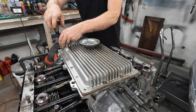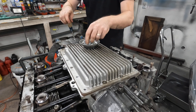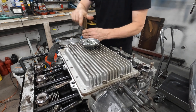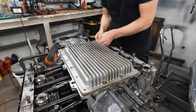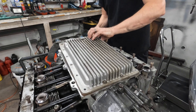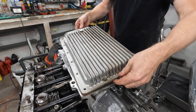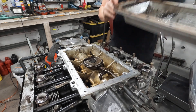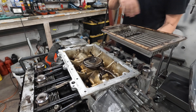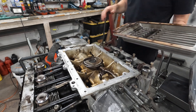A lot of these are very loose. I think I'm gonna put some medium thread sealant or something - Loctite, something on these things. It seems like these are backing themselves out. Let's see. That's not so bad. Look at that. That's gonna be an easy clean. No problem. I'm gonna get this all cleaned up and then we'll get ready to put it back down.